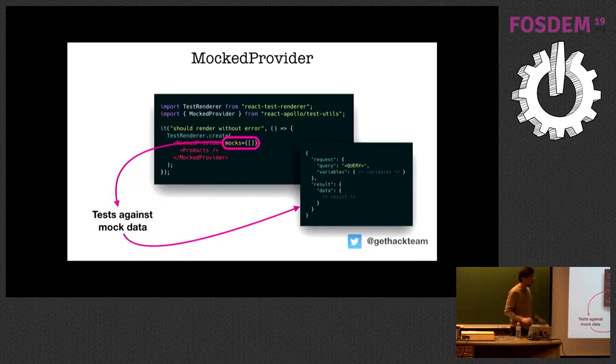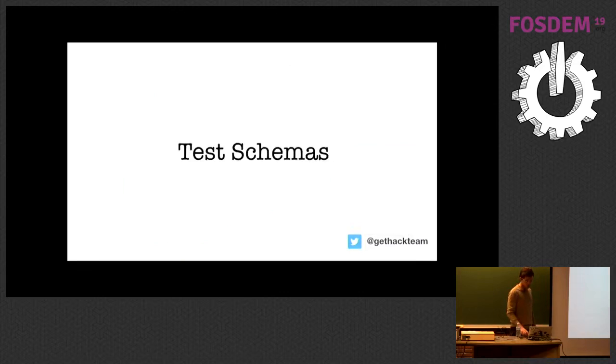So if you have your GraphQL query and you want to return the products, then we don't need the real data, but you can just insert data in the mocks, and it will have the same JSON format as your real data, but with mocked values. Another thing we can do is test schemas, but I will show you the mock files for the components first.